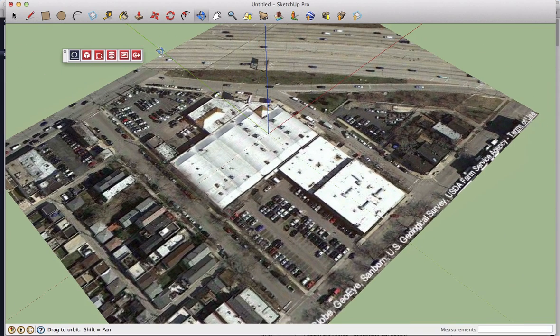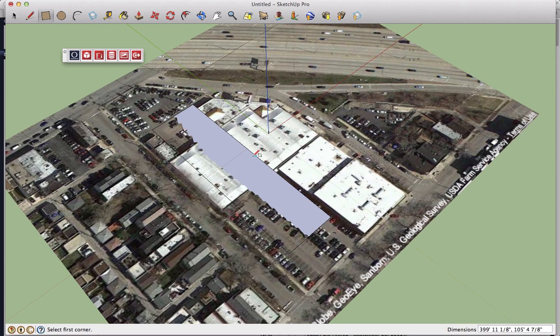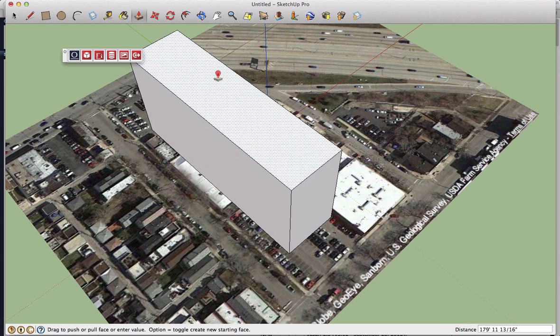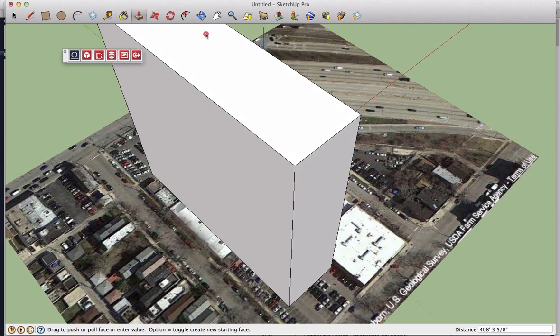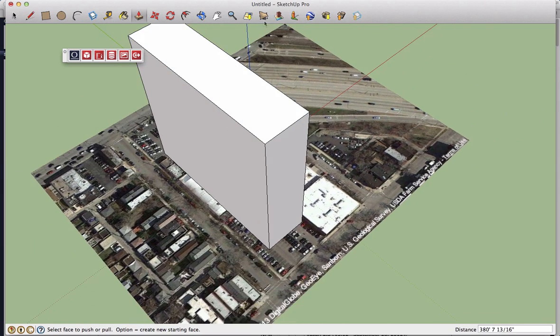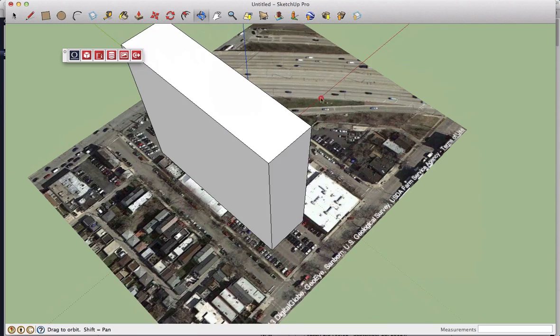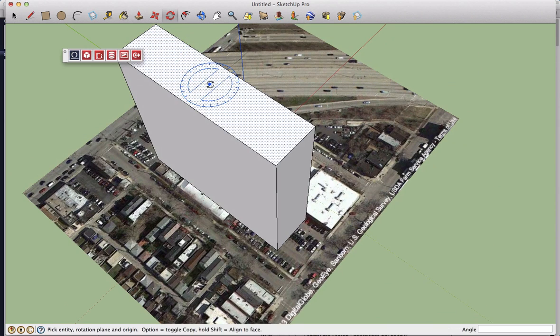And we're going to assume to put a tower right here. I'll extrude it. This is completely within the SketchUp tools. You can do a lot in SketchUp, obviously. I'm just going to grab this rotation and just give it a little twist here.